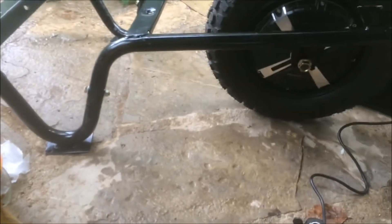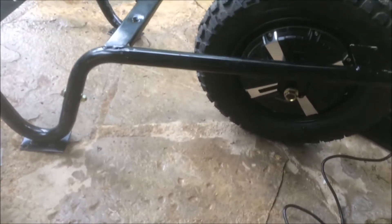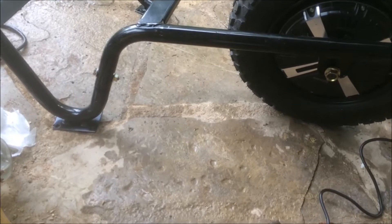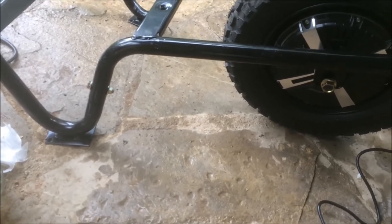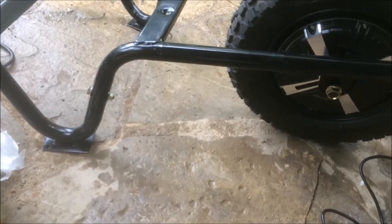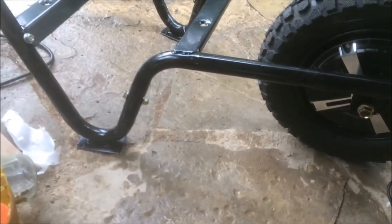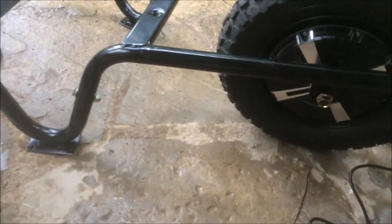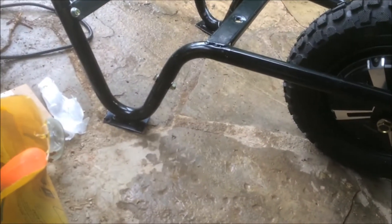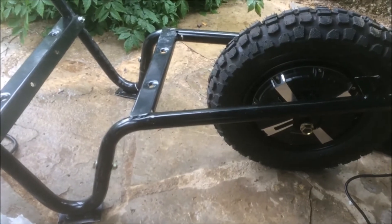One thing I've noticed is if you look at the angle of this thing as it is at the moment — I was thinking I could probably use this without the back wheels, because most of the paths in our garden are just single paths and I don't want to use something wide because it would chew up the grass either side of the path. But as you can see, you'll probably need to put the wheels on because the angle is a bit angled down towards the back at the moment.